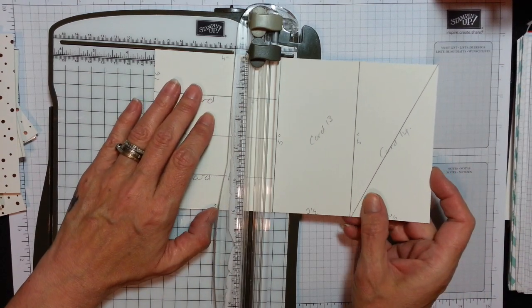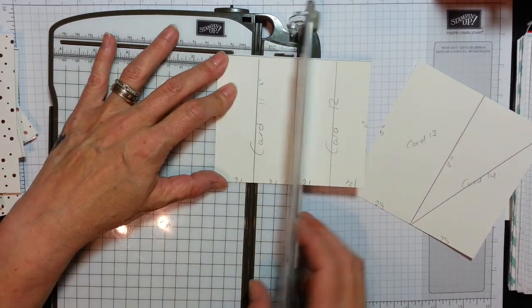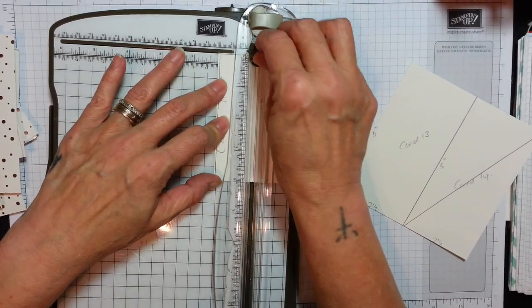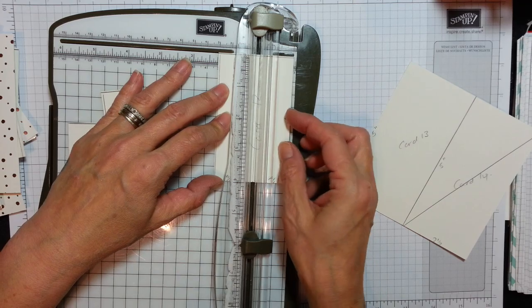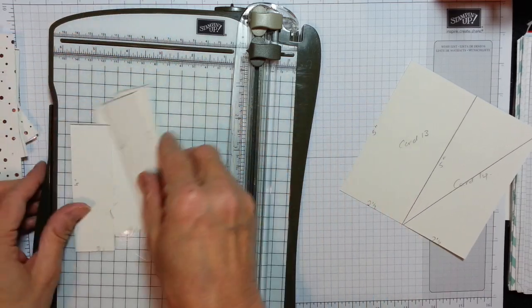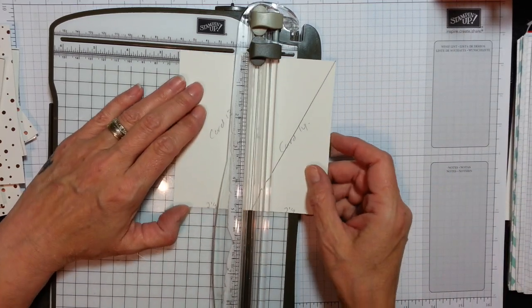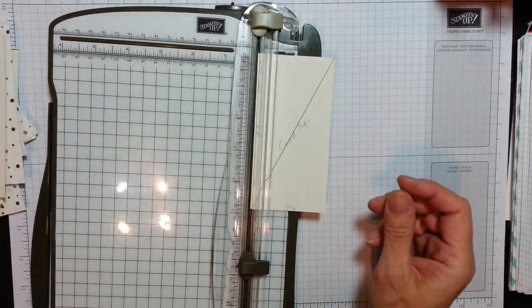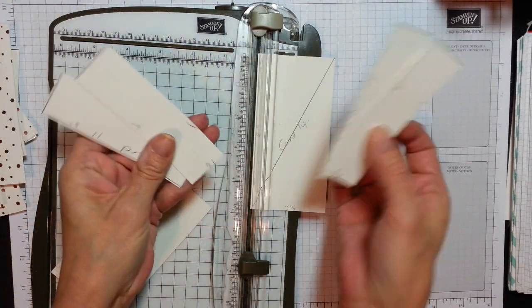We're going to cut this at 4 inches. And then these are going to be 1 1/4. 1, 2, 3, 4, and they are going to be card 11. This one's 2.5 by 5. Oh, sorry, I'm having 2 cards. So this is card 11 and card 12.